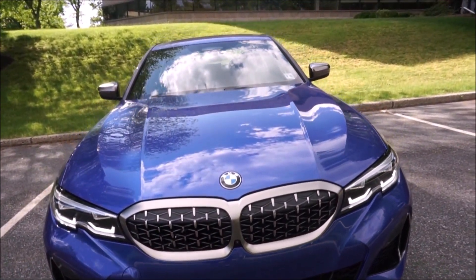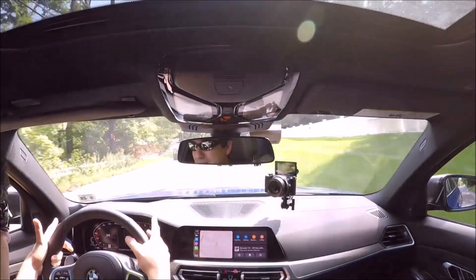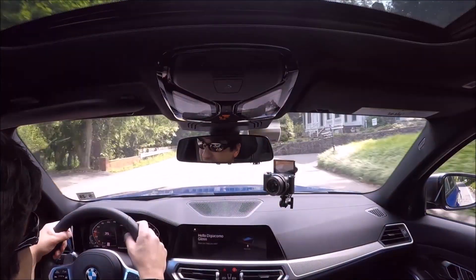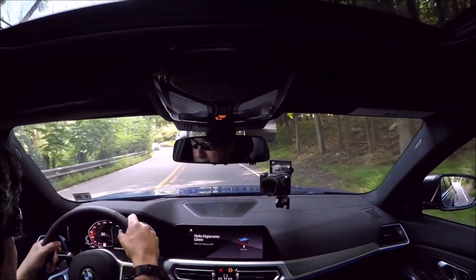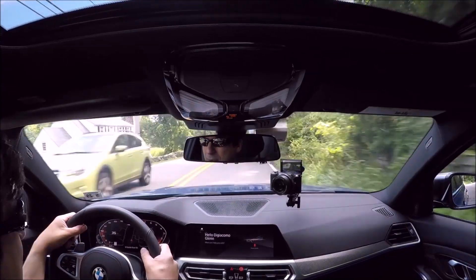The only other car I considered was the C43 AMG — I know it's not a real AMG, just like this isn't technically a full M car. The lease payment on the AMG was almost $200 more per month for 12,000 miles a year over three years, so I assumed this car just has better residual value. One thing I don't like: I talk with my hands, and BMW's gesture control keeps activating on my heads-up display every time I move my hands while vlogging.